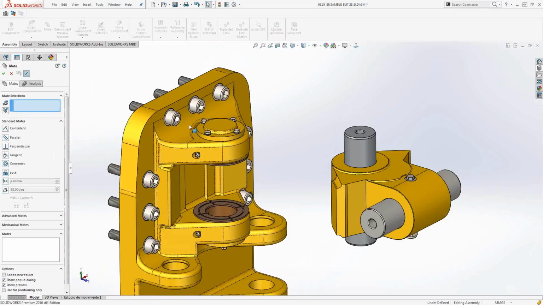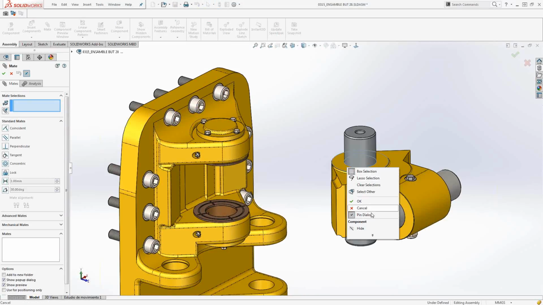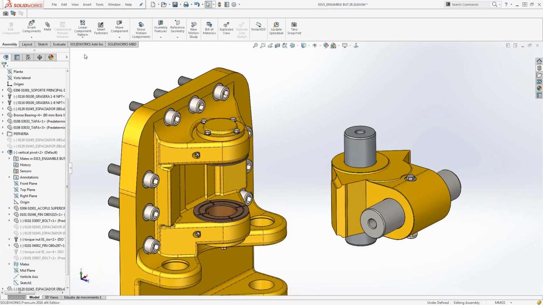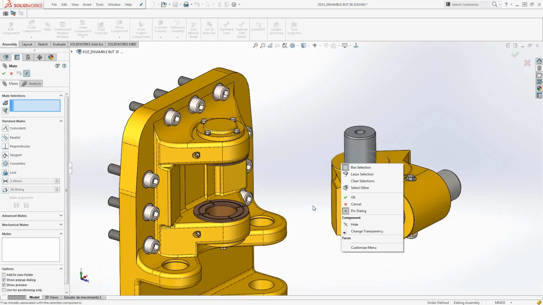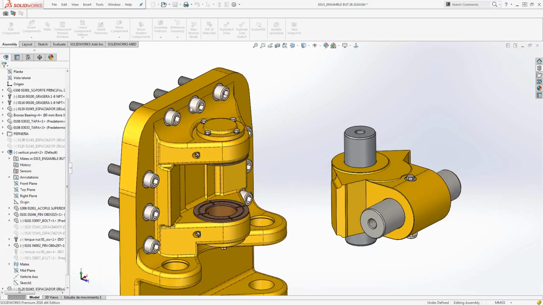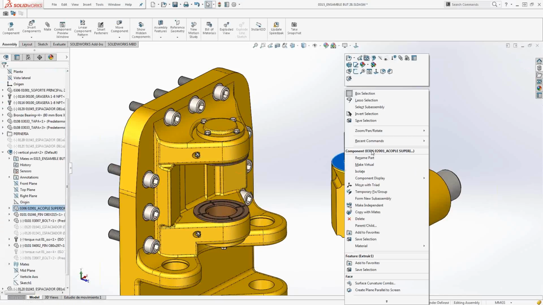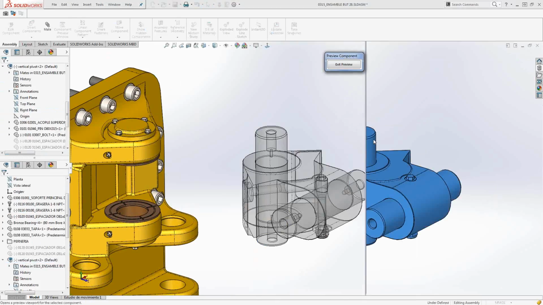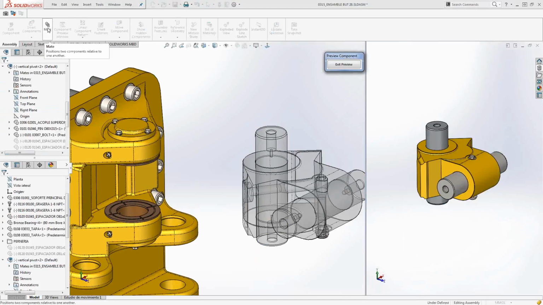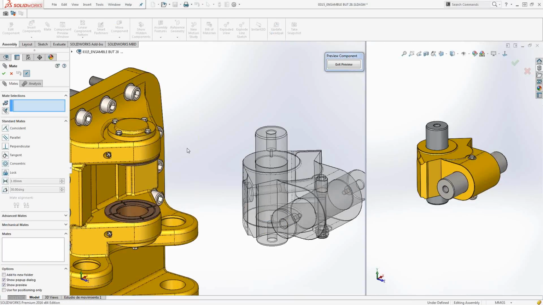As an example, I can use it in the mating environment. Let me jump into my mate environment over here, and again, let me select my subassembly, add my quick mates over here, and I'd really like to mate these components into place.